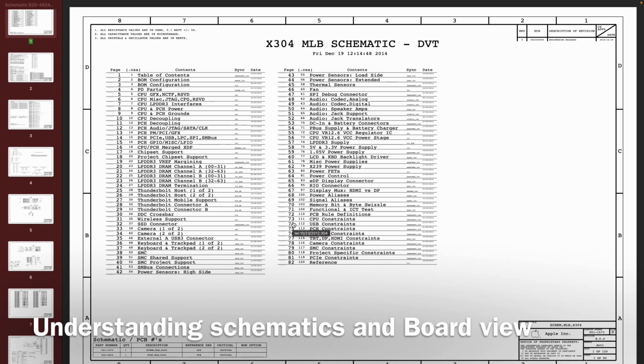Now, if you're doing a repair like this one, if you don't have the understanding of how you can navigate through your schematic, it might be a problem. It might be guesswork. You don't want to do guesswork. You want to be sure of exactly what you're doing. That way, if you can successfully navigate through one machine's board view as well as the schematic, it means you can apply that knowledge across every machine that you come across.